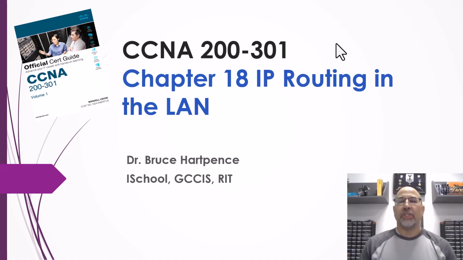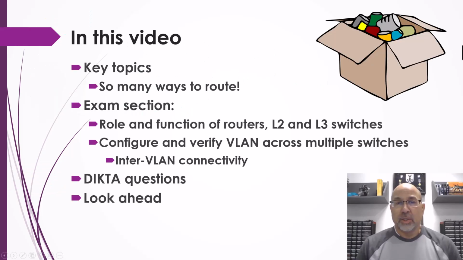Today we are covering Chapter 18, IP routing in the LAN. And I think you'll like this one because we're going to do routing in so many different ways. So off we go. In this video, like I said, we're going to do so many ways to route. What I mean by that is that we're going to take all kinds of different devices and figure out how to use those devices, whether it's a router or a switch, to route. And we're going to take routers and figure out how to switch from them. So kind of cool stuff.